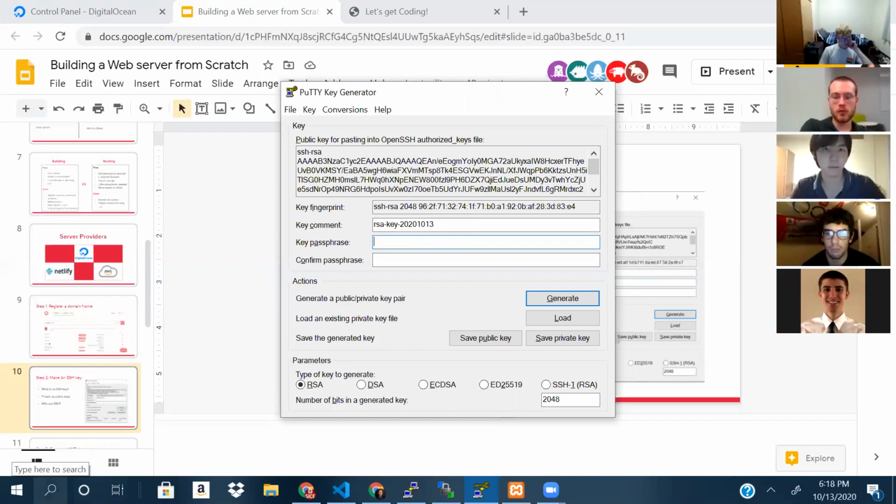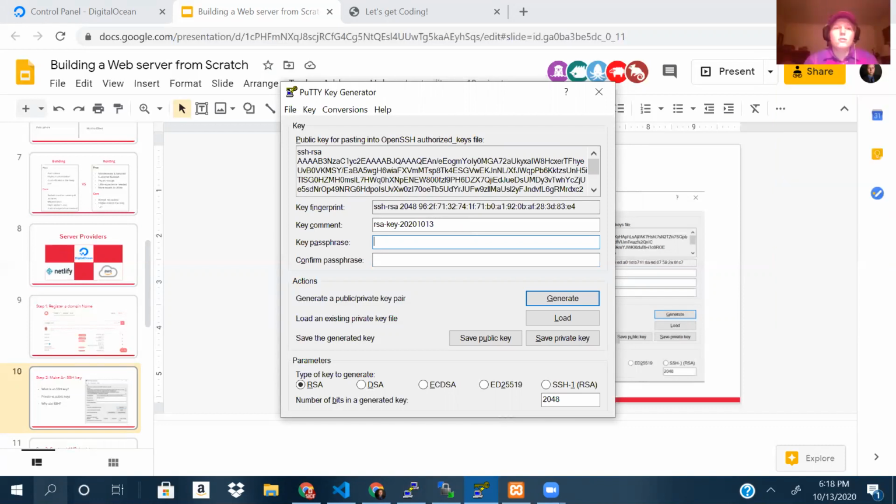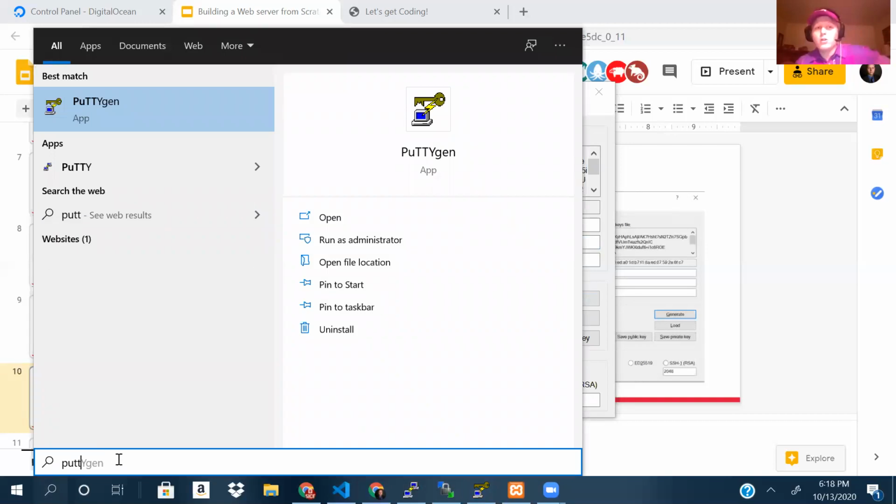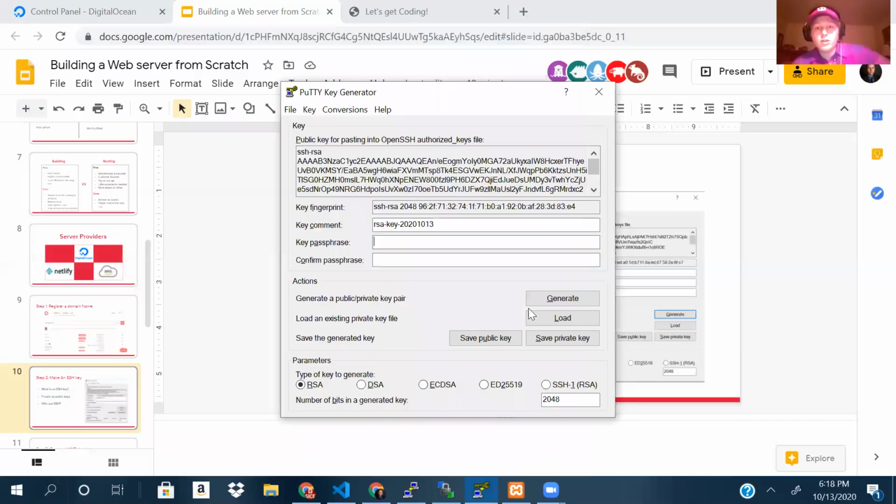People were asking me to give them an SSH key. I wasn't sure what that was. I've only used usernames and passwords to access servers through IU. They don't make you use SSH, as a student at least. But you would just go into here and type in PuTTY. When you download PuTTY, PuTTYGen should be installed for you, and this is where you would make that key. And inside of here, you can either save the public key or the private key.